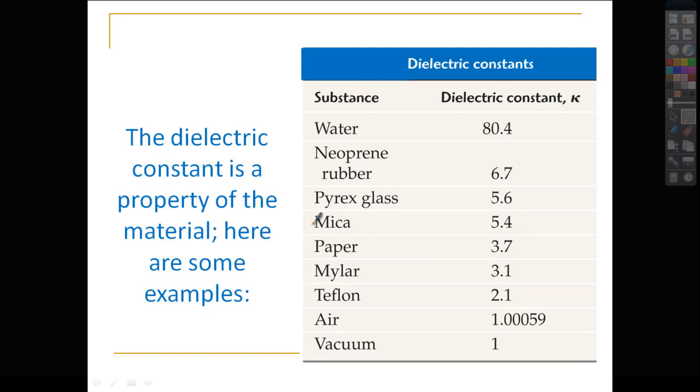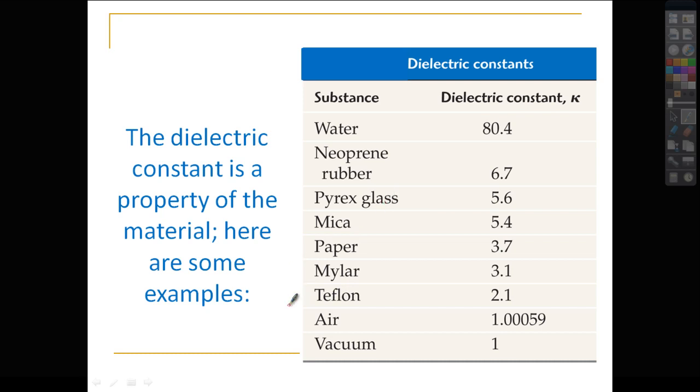So here's some common dielectric constants. Water, it's pretty big. Neoprene, a lot smaller. And then vacuum, get down here, is just 1. So water would make a great dielectric, even though you probably don't want to mix water and electricity too much. They use a lot of glass whenever they do this.